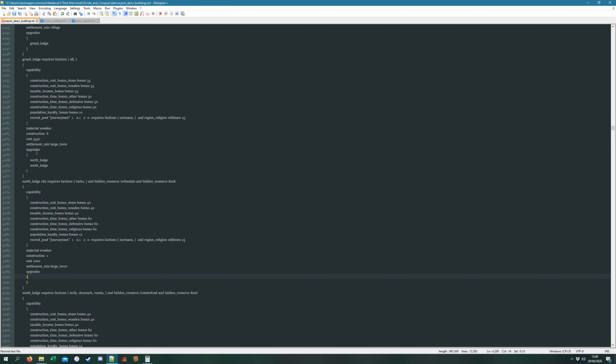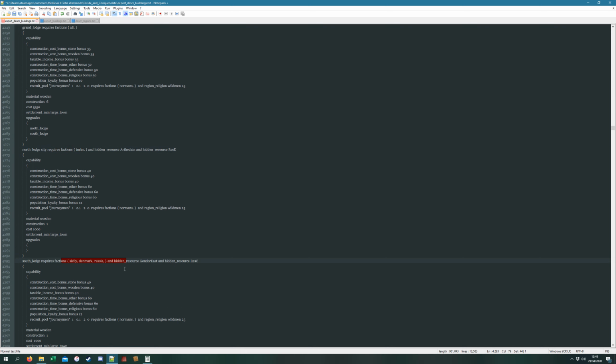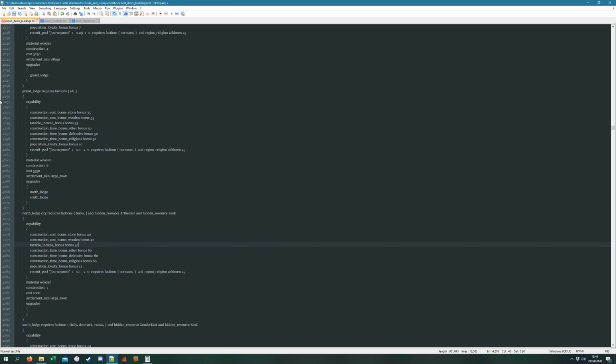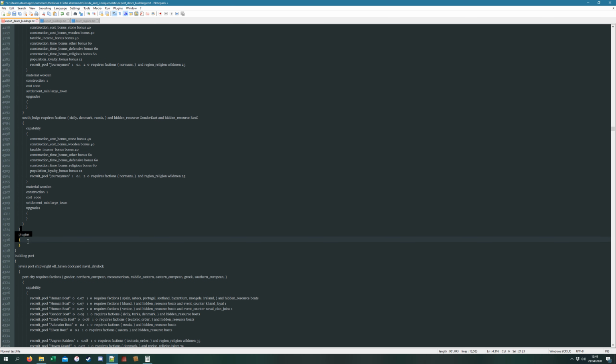You'll also note that even though the building that the upgrade tiers come from is allowed for all factions, the actual upgrades are restricted to either Turks, Sicily, Denmark or Russia. So it doesn't matter if the faction requirements do not have to tally up with the previous faction requirements. You don't need to do that. But just note that every tree ends with that setup, with plugins and then the double brackets and the final bracket. I've never seen any actual plugins, even in the base game.